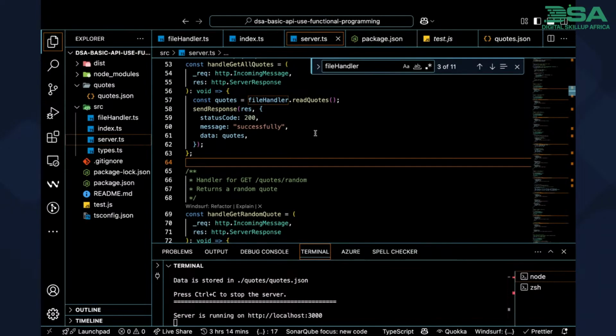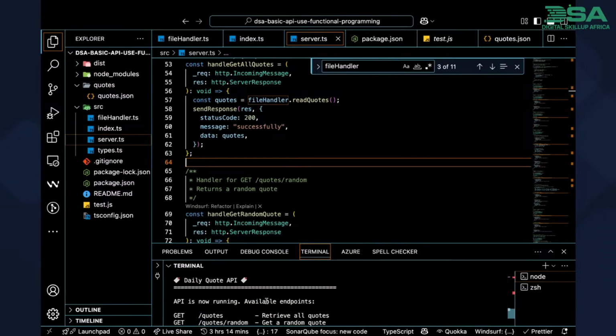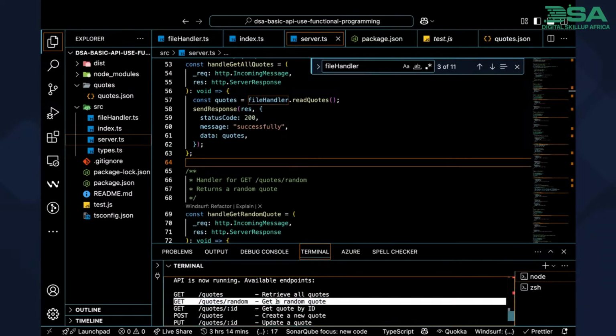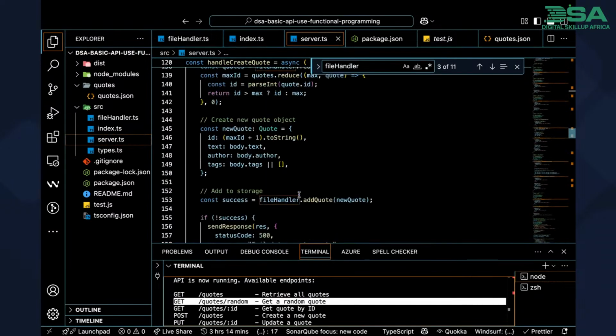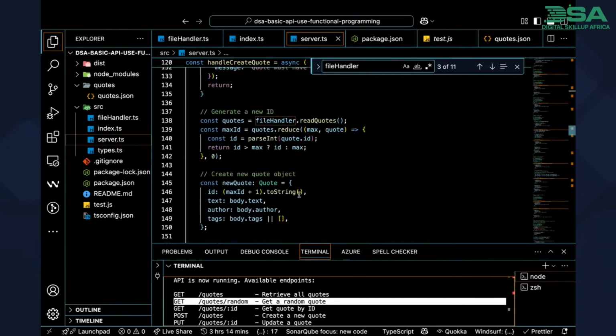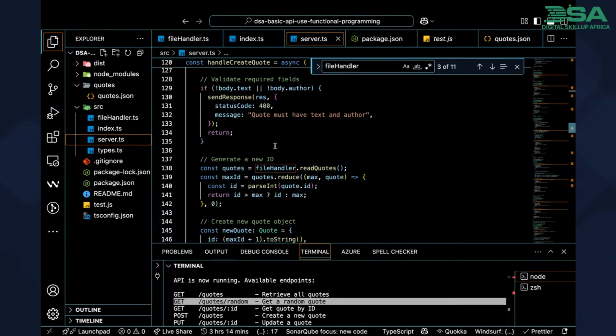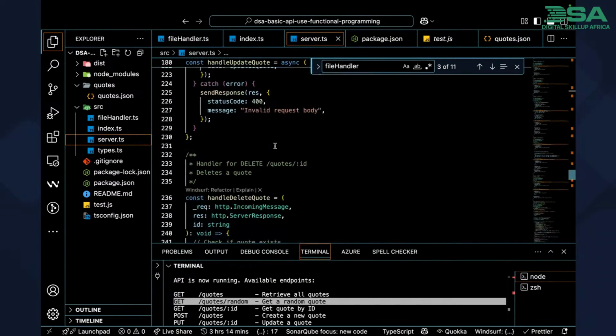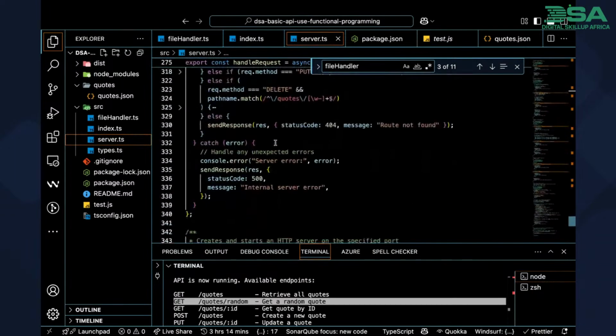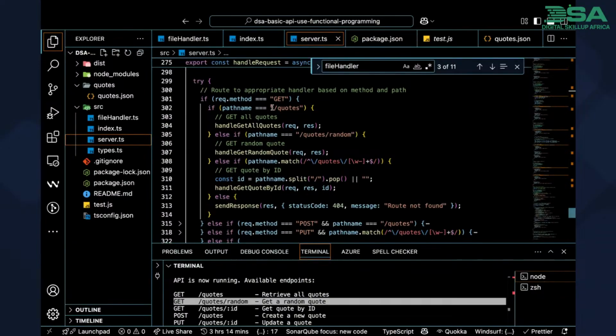Okay, now what is the next endpoint that we're going to check? It is the get quote slash random. Okay, remember this check that we have earlier. I think we need to go through that now, which is, we have a check in our handler that says route not found.